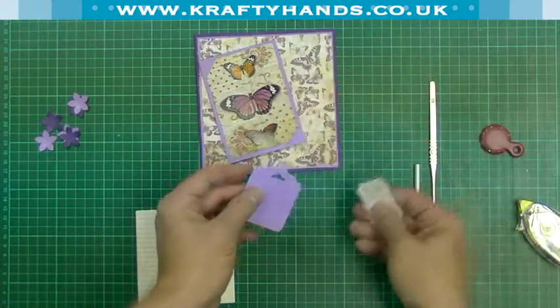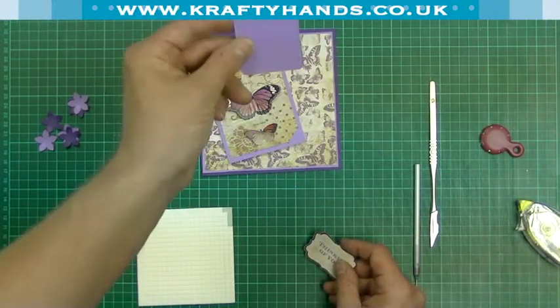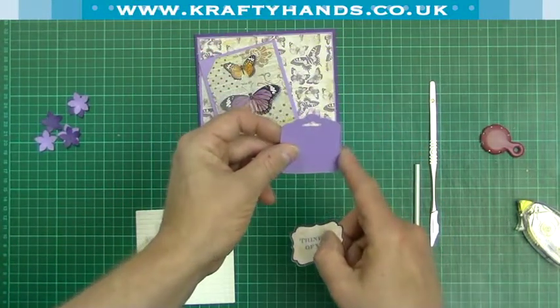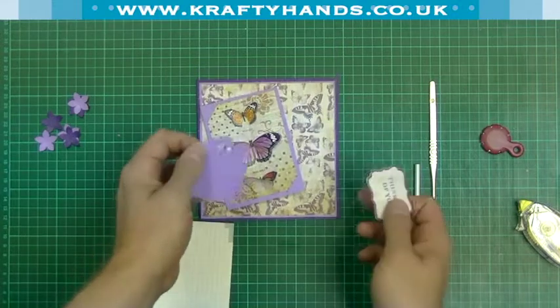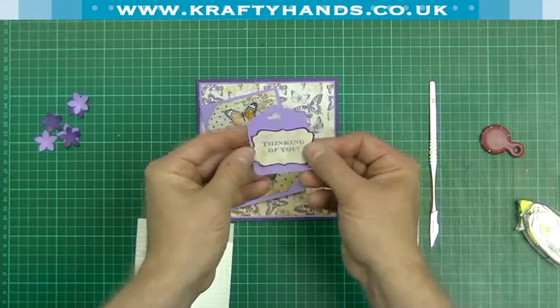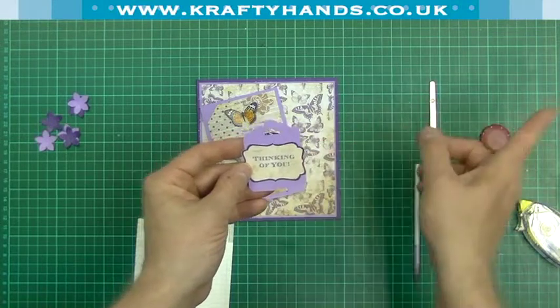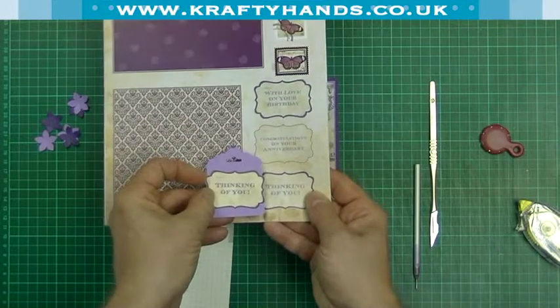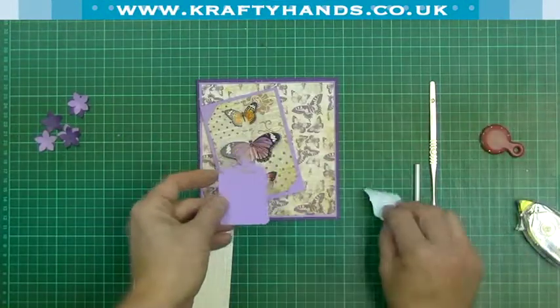Okay, I've just used a stamping up little die at the top. Oh, I was off the edge there. Move down a little bit. There we go. I've used the Thinking of You sentiment off one of the kits. That one there, because they both work beautifully together.